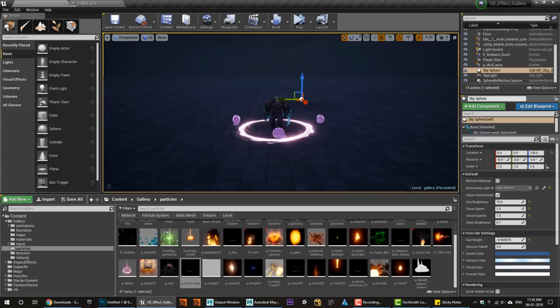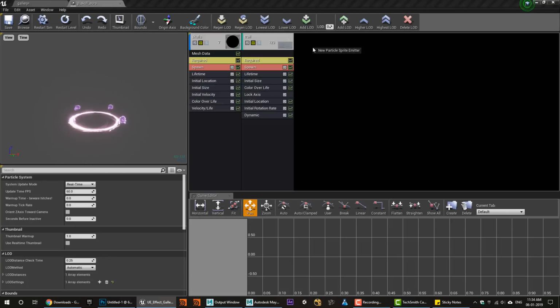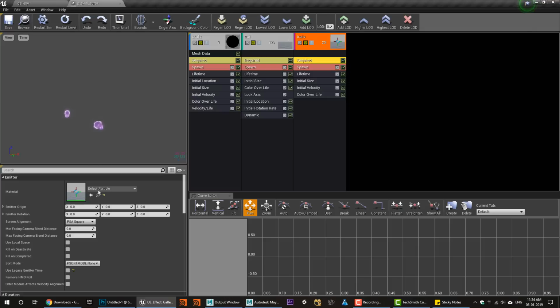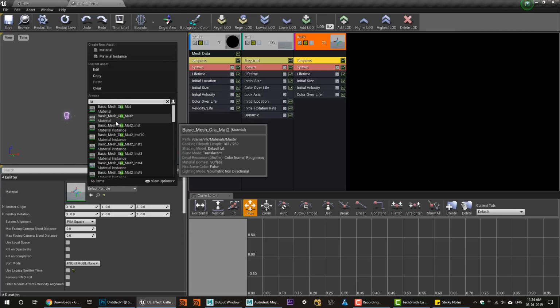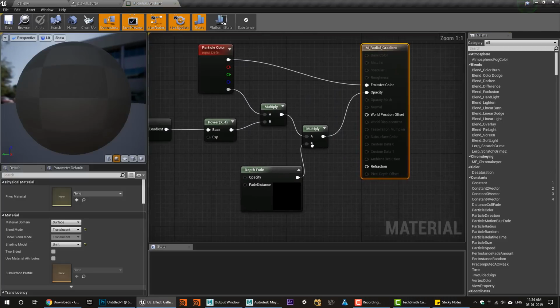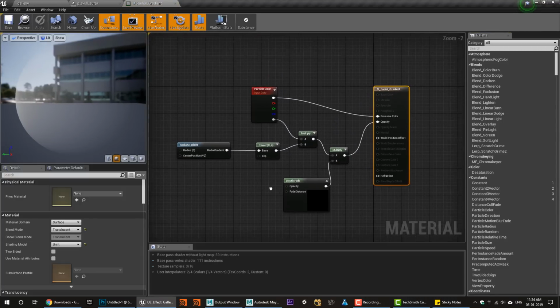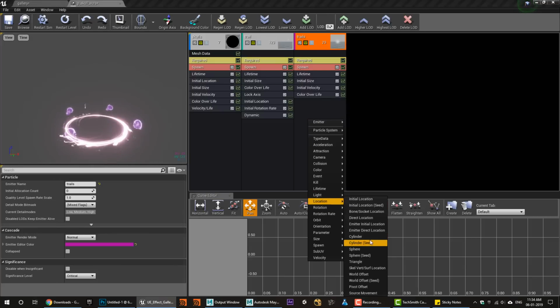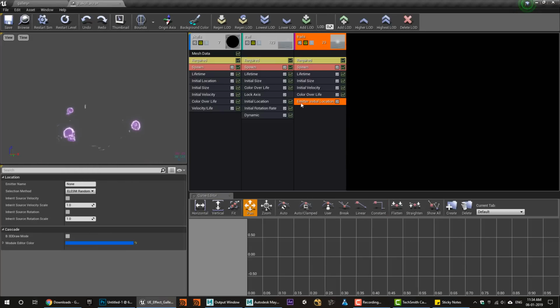You can now make a trail from your skull. I take an emitter, name it trails, radial gradient, simple material, you can make it. Okay, then use location, emitter initial location, and you have to put the name of the source that you want the trail to follow. Skulls, so I will put skulls, there is a trail now.